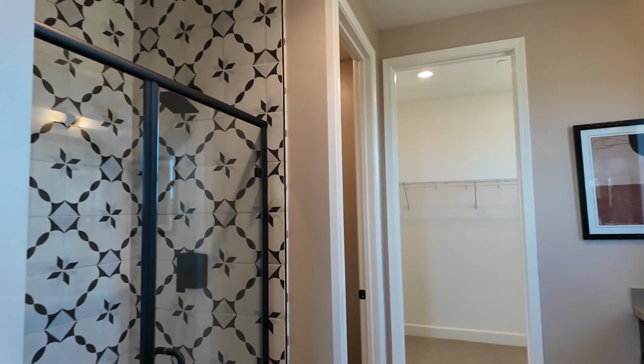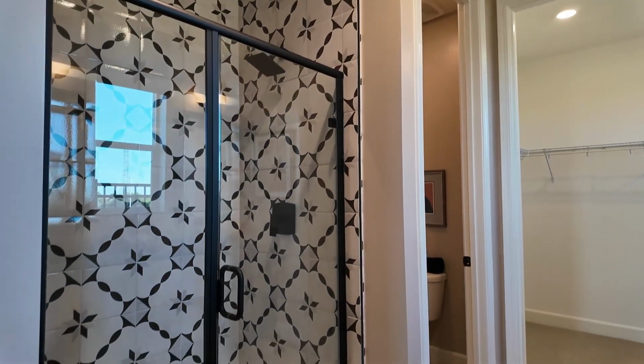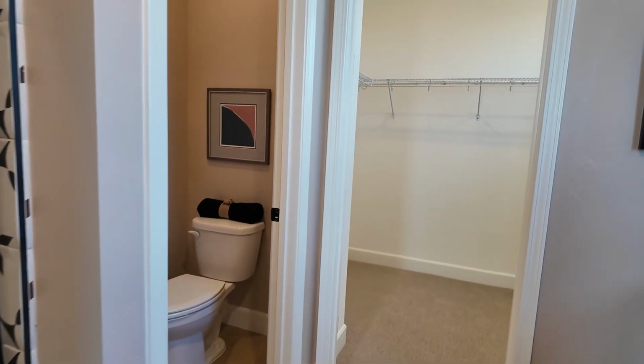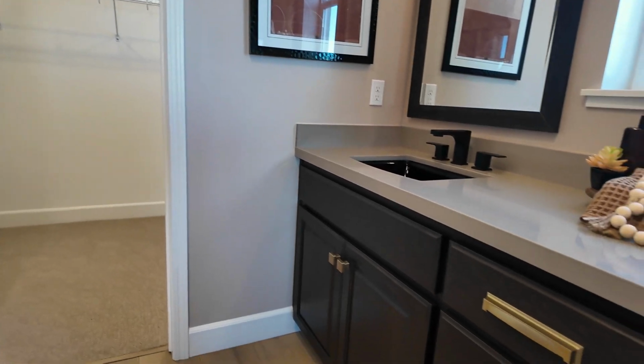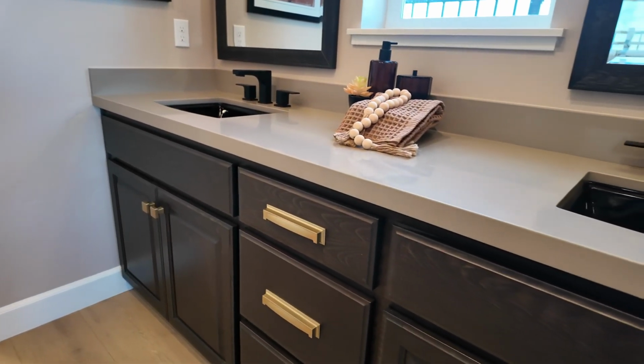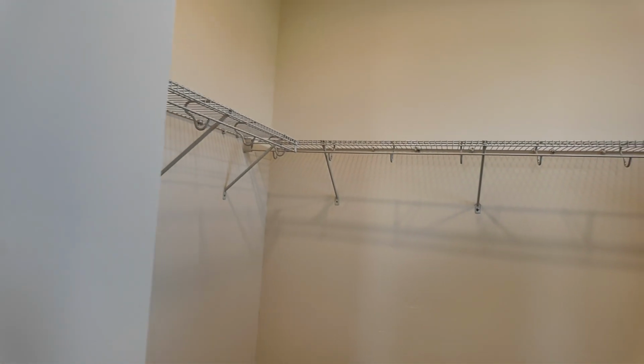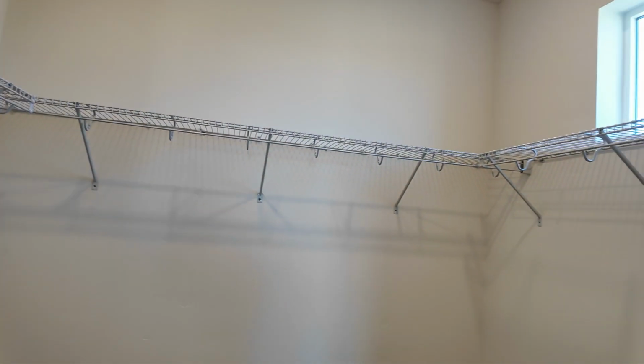This is such a great feature if you are looking for extra space for an adult child who needs their own space, or if you are planning for this to be your forever home, you can at least have the downstairs room for when you're aging, or if you have an older generation that's going to be living with you, this is a great feature for them.